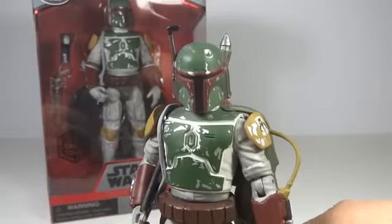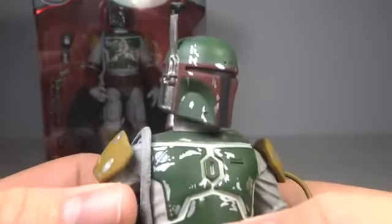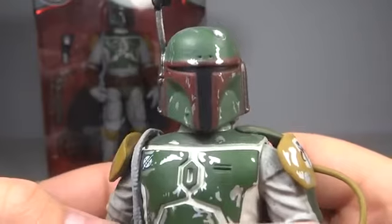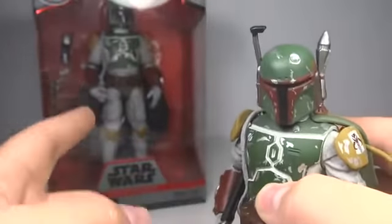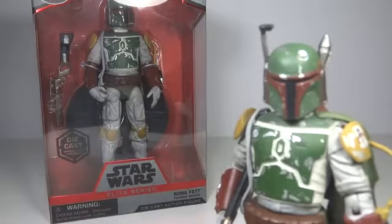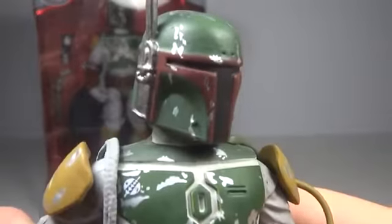So very cool. Going over the actual figure, first of all, I'm a big Elite Series fan, as you've probably seen since I reviewed just about all the figures, and I usually have duplicates of all the figures, but I was really bummed out that I couldn't get 2 of that Boba Fett. I was able to get it going into the Disney Store for the raffle, but I wasn't able to purchase another one online before it sold out, because it sold out extremely fast, faster than any of the others. So I was so disappointed that I wasn't able to get a Boba Fett, and so to finally be able to get one to take out of a package was truly special.